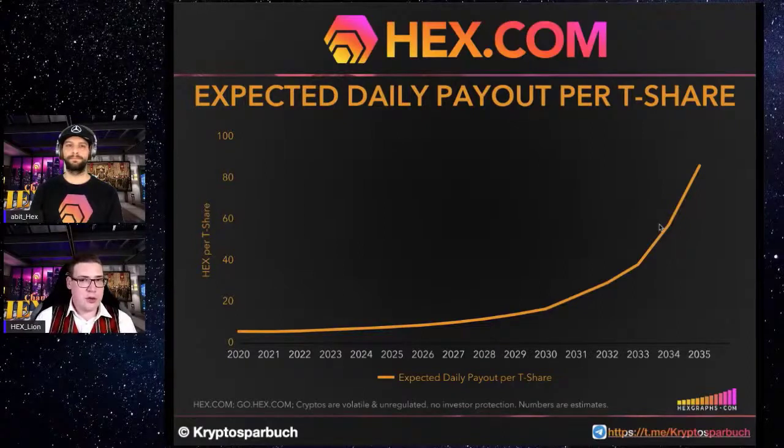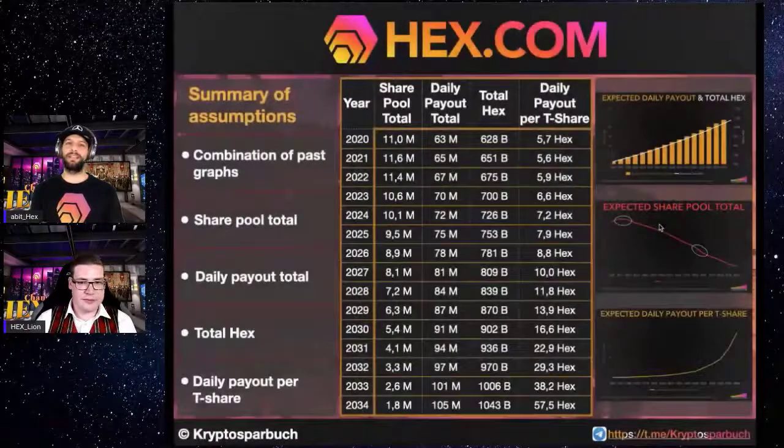So if you go to go.hex.com on the main page, you scroll down a bit after the two charts there, you see those two numbers. And if you just want to recalculate them out of curiosity, you take the number of the million HEX and divide it through the trillion shares, and then you get exactly the number which is displayed at daily payout per T-share.